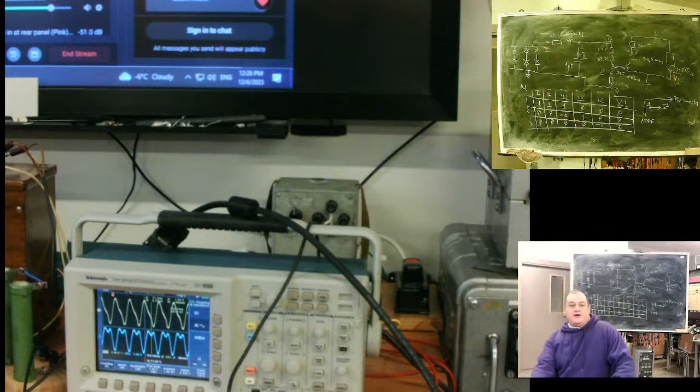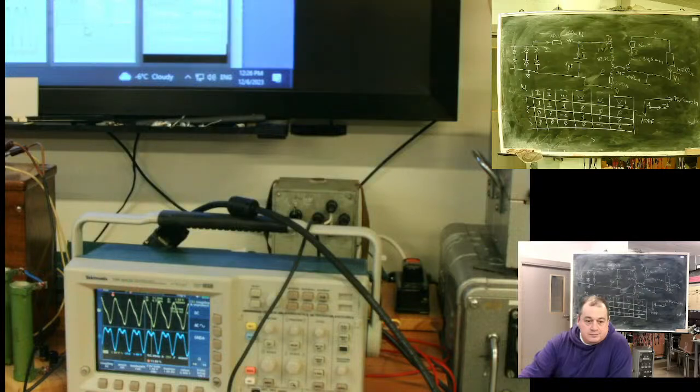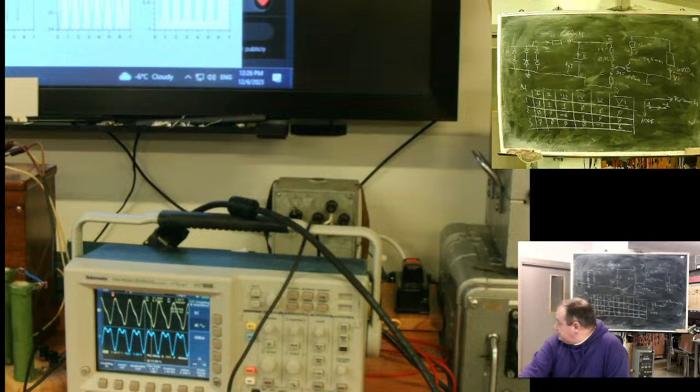Blue line is node 3, yellow line node 1. Are they similar? They are. And what about currents?